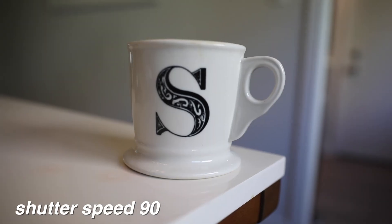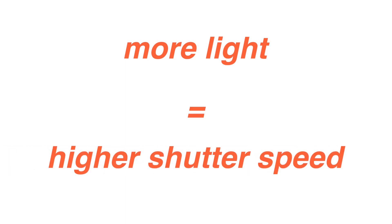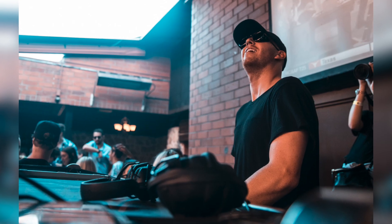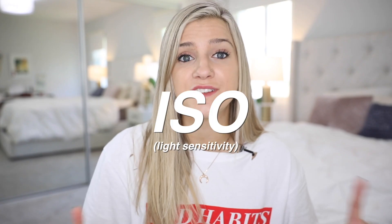Generally you just want to adjust the shutter speed so you're not overexposing your shot. If you're shooting inside and it's dark, you'll probably have your shutter speed be a lower number to compensate for the lack of light. The more light, the higher your shutter speed; the less light, the lower your shutter speed. With video, you can't go lower than your frame rate — so not lower than 24 or 30 frames per second. For shooting sports or people moving, bumping up to around 1/200th of a second means you won't get so much motion blur.